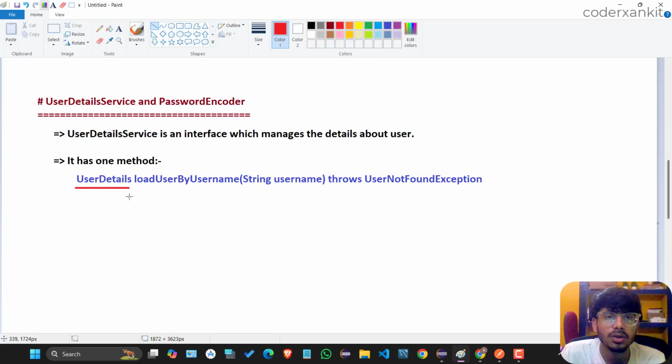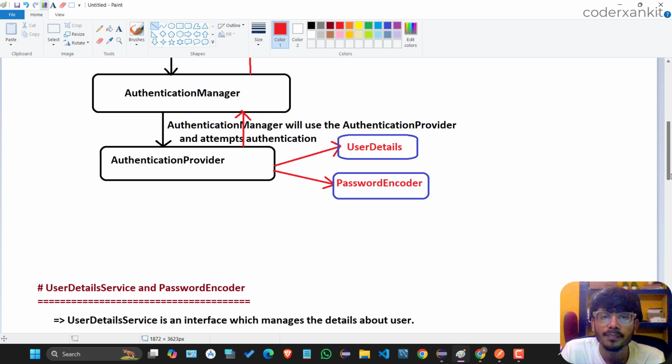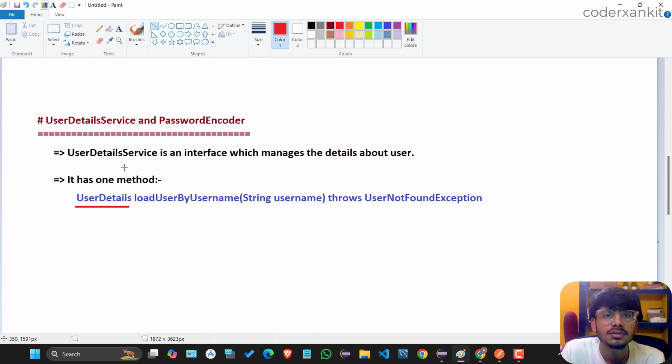That's why the authentication provider is asking, hey, where is the UserDetails object? So UserDetailsService says, hey, I will manage the user. You just give me the username, and if the username successfully matches, then the UserDetails object will be returned. That's the whole thing, right?